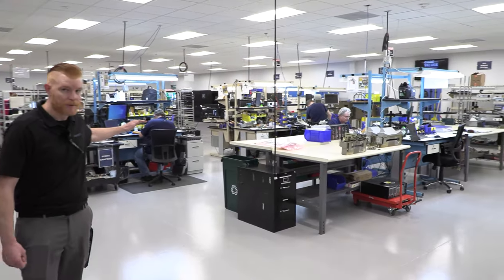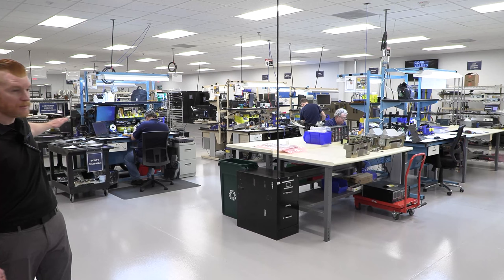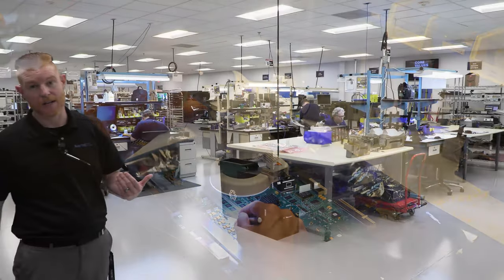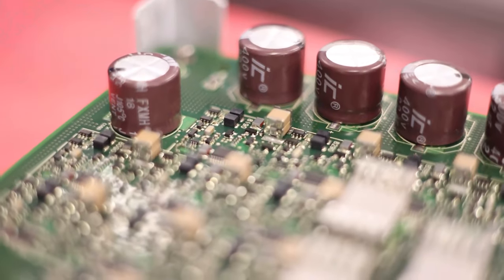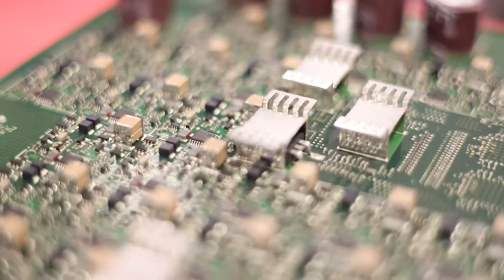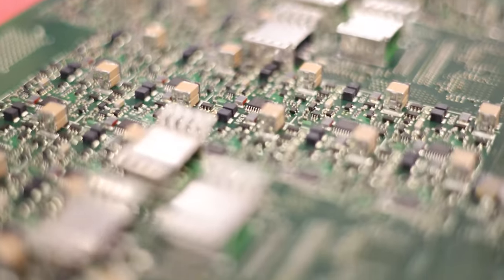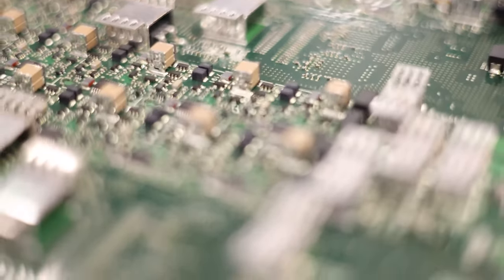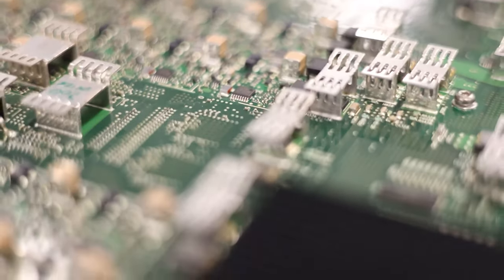So over here in this area, we have our component level repair team set up. And these are the magicians, as I call them. These are the magic makers. These guys are actually artists, as I like to call them too, because it's kind of a lost art being able to go in and troubleshoot circuits and solder. Soldering is actually a lost art too, as many of you know. But these guys are basically doing component level repair on ultrasound, diagnostic imaging, and oncology parts in here.